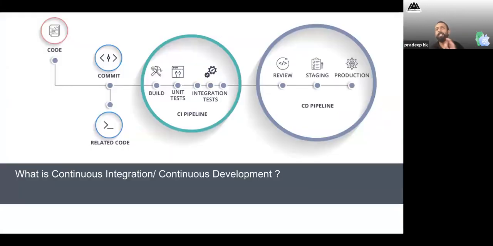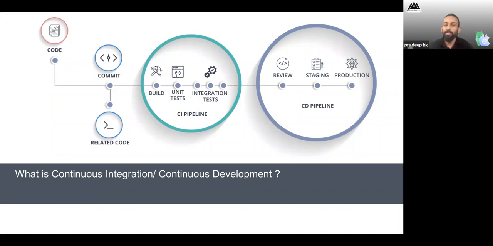Before I get into details of the speed and how we can improve stability on the CI/CD pipeline, it's good to understand the CI/CD concepts themselves. This architecture diagram explains what happens in a continuous integration or continuous development environment. As a developer, we'll be raising a pull request to a repository, and after the pull request is raised, there are certain checks which run on the code changes which were made, and it goes through a merge process.